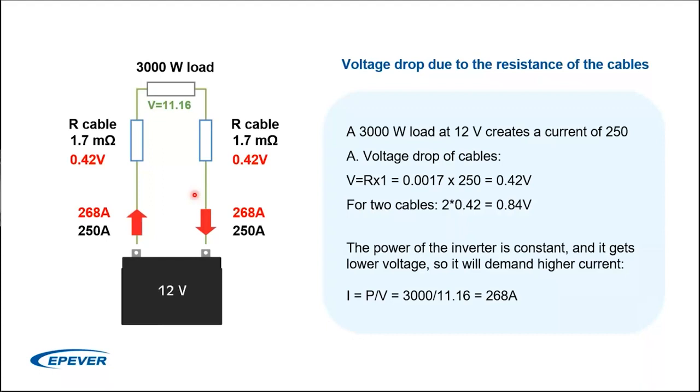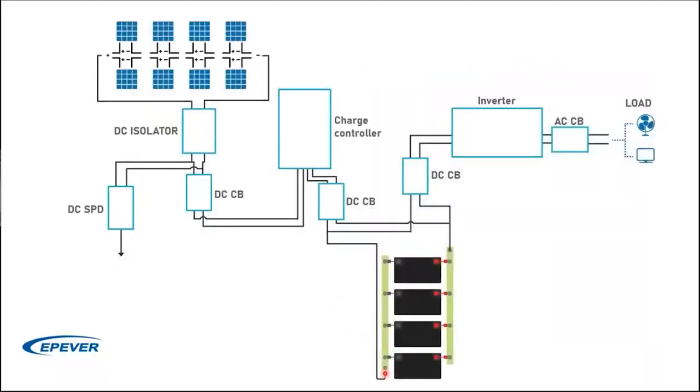So with this example, we tried to demonstrate that if you have even a very low and negligible resistance in some place in your off-grid system, then you are going to have some troubles. And if you look closer at the system, it's not only the cable that has resistance. The circuit breakers, the terminals that you are using, the bus bar on your batteries, the inverter itself, the batteries themselves, every component in the off-grid system has some resistance of its own. So it should be carefully taken into account.